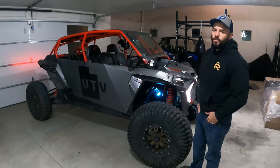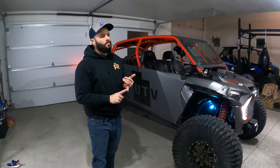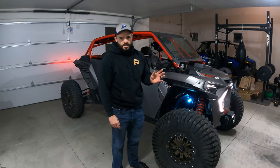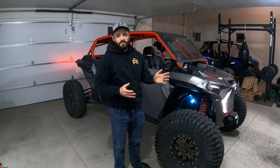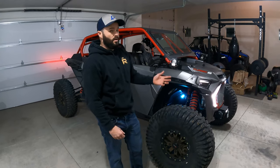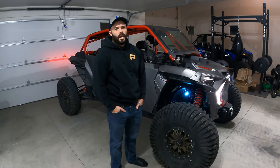Stuff that were required replacements: stock parts wise, I had a bearing in the front diff go out. I probably had the car for three months and one day I came home and there was oil dripping from my skid plate — that was covered under warranty, no questions asked. It was just the bearing where the drive shaft input goes in. Another thing: one of my shocks had a leaking seal at the top; I took it in at the same time as the diff and instead of repairing it they just gave me a brand new shock, no questions asked. The warranty has been great.